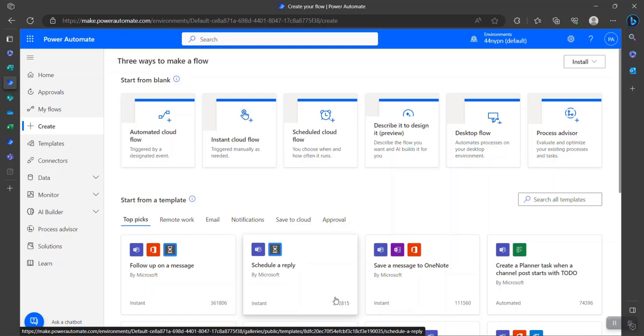So in today's video, I will show you how to build a flow and approval request that sends an adaptive card to Microsoft Teams. What's an adaptive card? An adaptive card is content that can be added to Microsoft Teams or Outlook or any other platform, such as maybe the Power Virtual Agent.